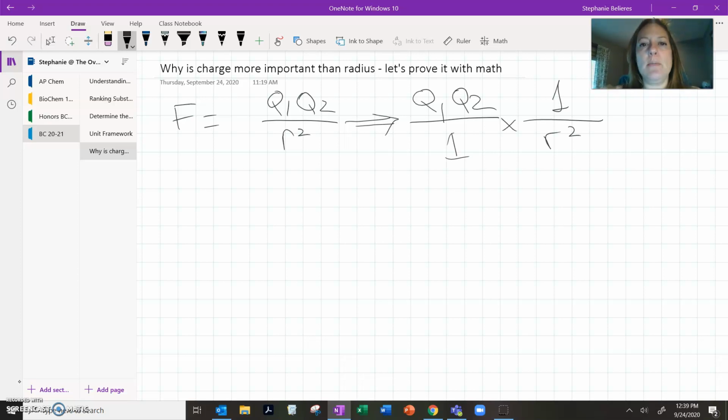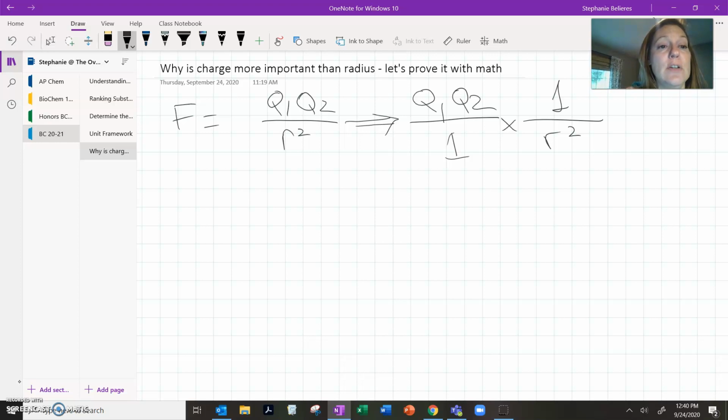In order to prove to you that charge is more important, I'm going to hold the charge constant, vary the radius, and get a number. Then I'm going to vary the charge, hold the radius constant, and get a number. We'll compare the two differences. So the first thing I'm going to do is vary the radius. This is like having an independent variable and a controlled variable, and then getting a number. This is actually a really good strategy to use on PSATs or SATs: just plug in fake numbers and get an answer. It's a strategy I always recommend to my students.